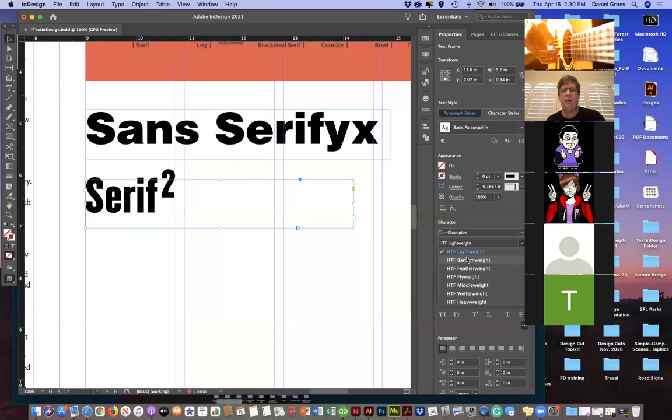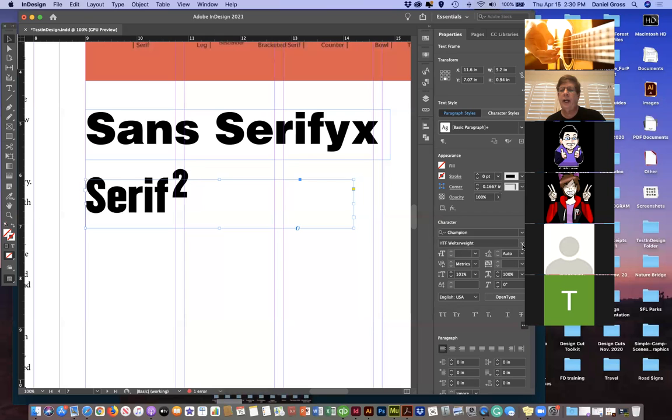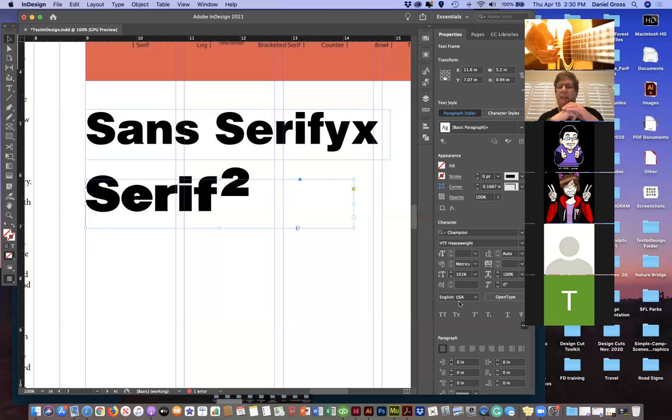It gives you these different weights, the lightweight, the bold weight, so you can go through and see which one would work for you. When they have various weights, it's a nice thing, and it especially works well when you lay out a design, because you can pick one weight for your body copy and use a thicker weight for headlines, titles, or subheads.